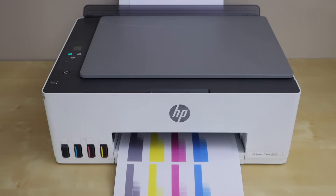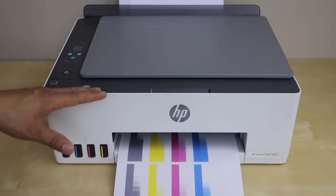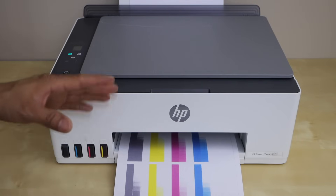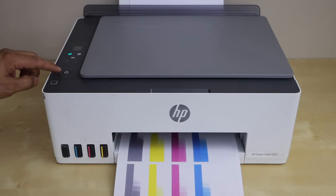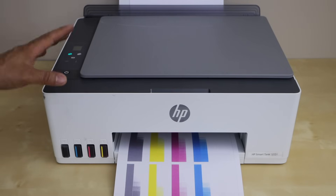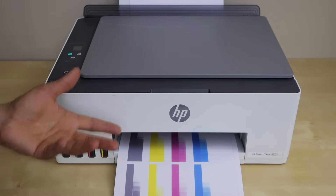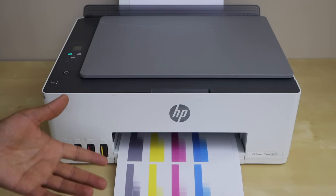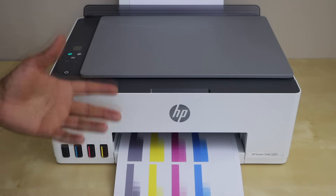The first most common thing is if you are using your printer online, your printer may be in sleep mode, because most printers go to sleep mode to save energy. All the lights on the screen, as you can see here, will be disappeared and faded. It will be a little light showing up on the power screen, and some printers switch off automatically after a few hours. That means when you go to print something, sometimes the printer will not wake up, and that's the issue with many printers.